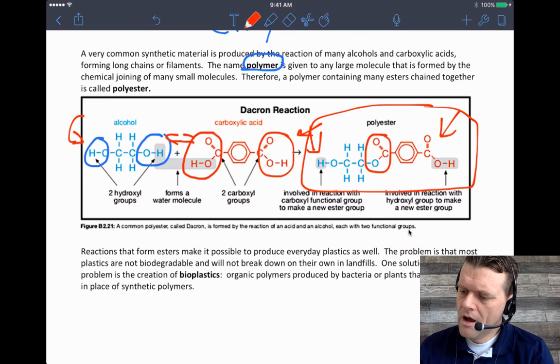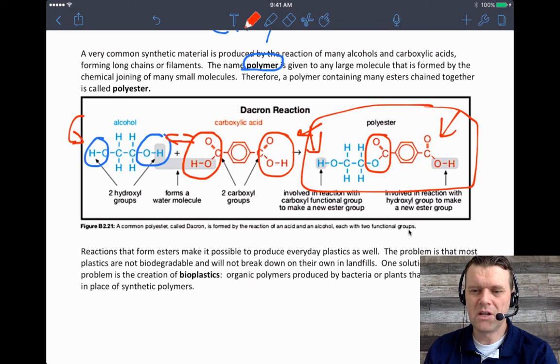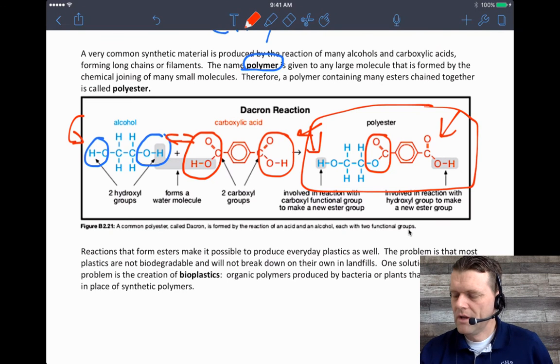So definitely not the only combinations, but there's lots of them. The last thing you should note is that these polyesters are really stable and they don't break down in landfills. Environmentally, they can be a problem because, as you know, most plastics we try to recycle, because if you chuck them in the landfill, they just don't break down for a super long time.